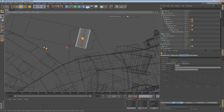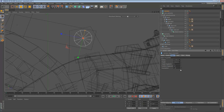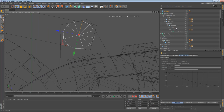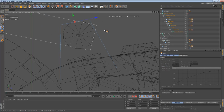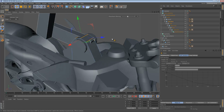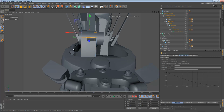We now have a cylinder that is locked with the large arm, at least in its current state, but it's at the wrong orientation. So just going to change this to orientation X, and we now have a pretty good idea of where our pivot point is. This means we can go back to the arm base, and we can start doing a little bit of modeling to smooth it out. Now, I'm not going to do too much modeling, just because, again, I'm not really sure what this is going to look like when we're done with it.